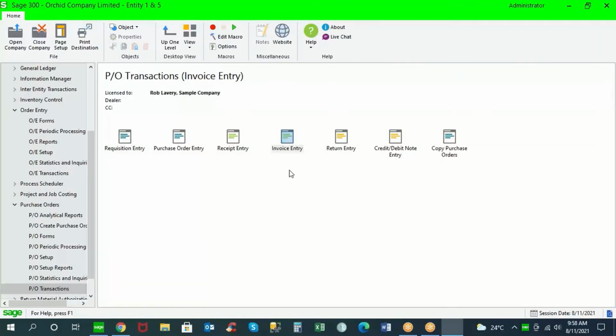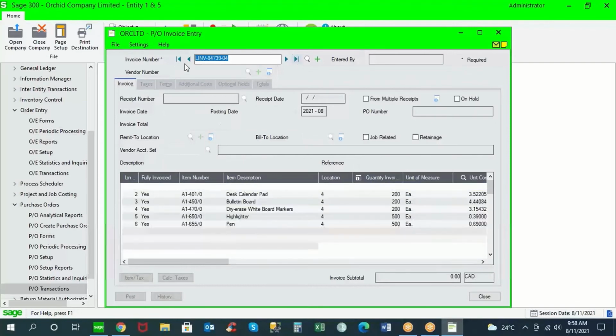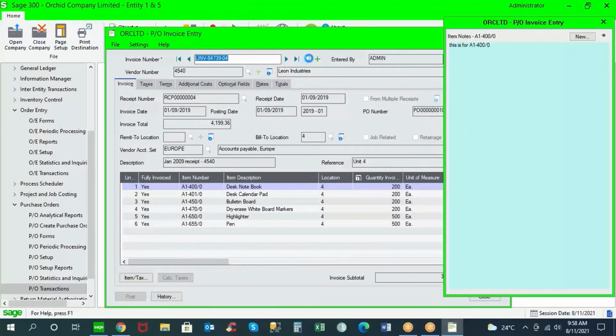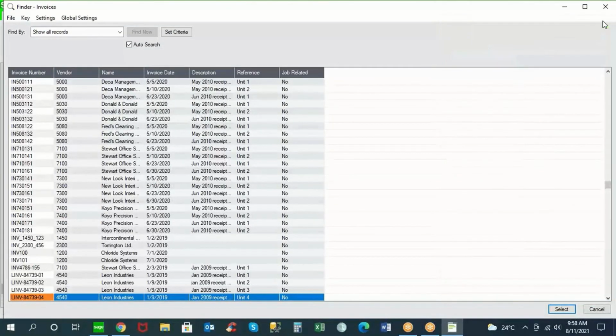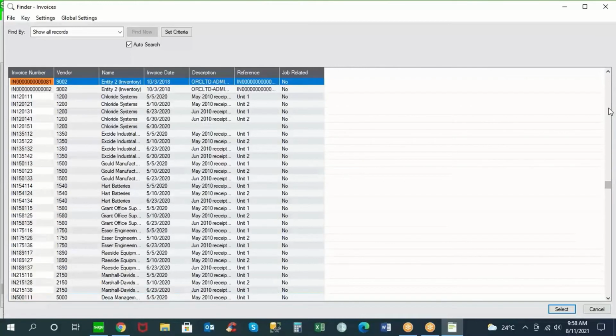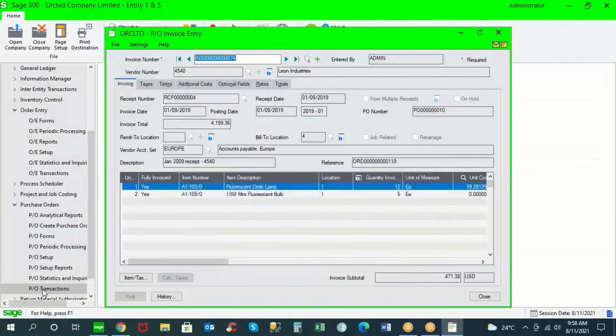If we move to the invoice entry, we will see that the invoice 74 was created against receipt 122. And I have a different series of invoice numbers here, so I need to go backwards to find that invoice number 74, which is right here.